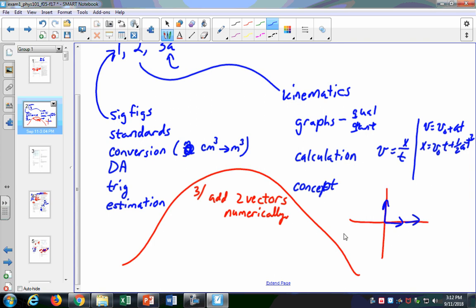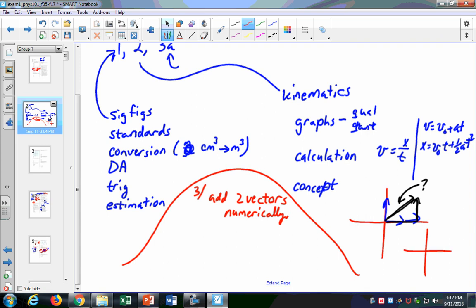It's a little more complicated than just adding up the distance. What you have to do is find the resultant of those. So you find out what this value right here is by creating a triangle. We can look at some of those in just a bit, but let me just finish summarizing what's on the test.